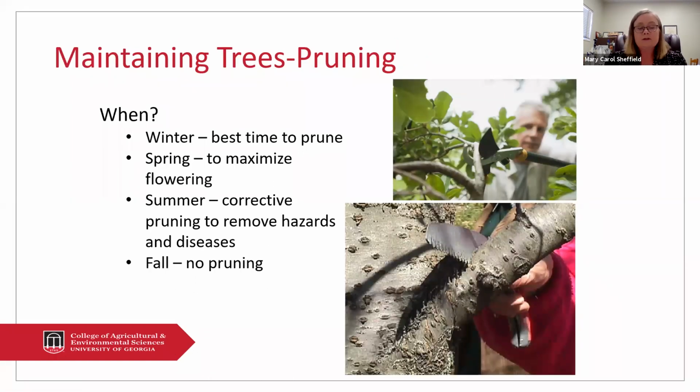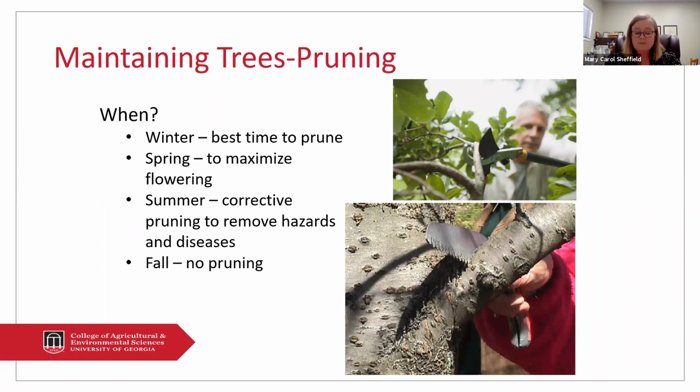Trees may need pruning to improve and maintain their health, increase airflow around them or light infiltration, sometimes to eliminate and reduce risks, such as limbs falling and interference with utility lines or vehicles. And sometimes people just want to prune to enhance the appearance of their trees. Not all trees will need pruning, but if they do, it's best to do corrective pruning when they are young.